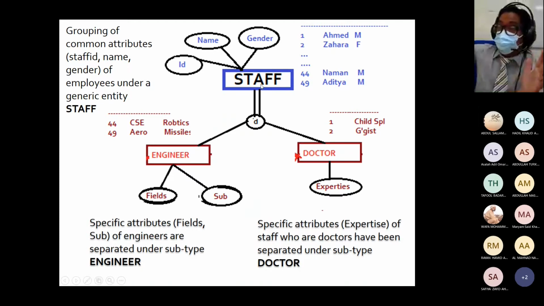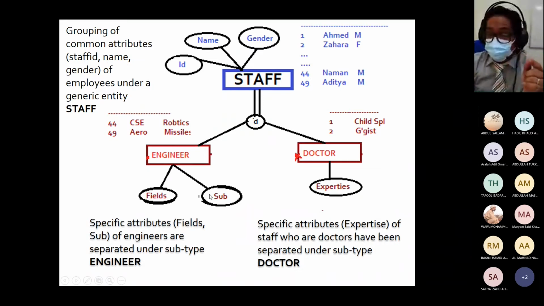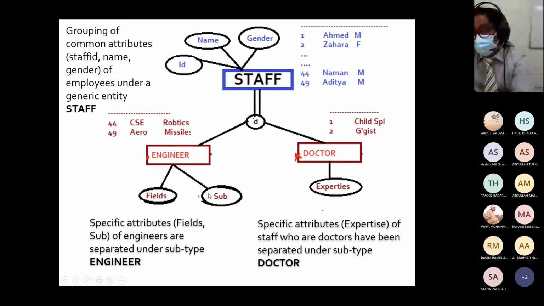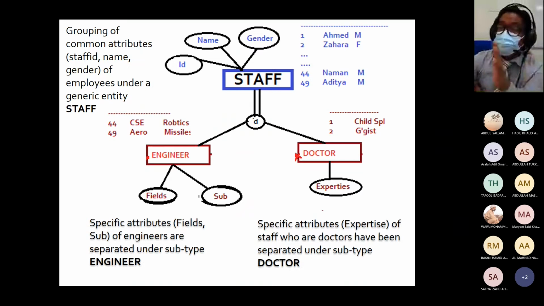Because that will be an added column once again. Though it's not common to them, you have to split that one. Similarly with fields and sub. The reason why we are showing this one is that we are now getting an idea that these entities might have relationships to other entities. I'm saying particularly that this particular column might be split into a list of values. In such a case, we can identify their specialization, or maybe we can make another relationship, considering it one entity.